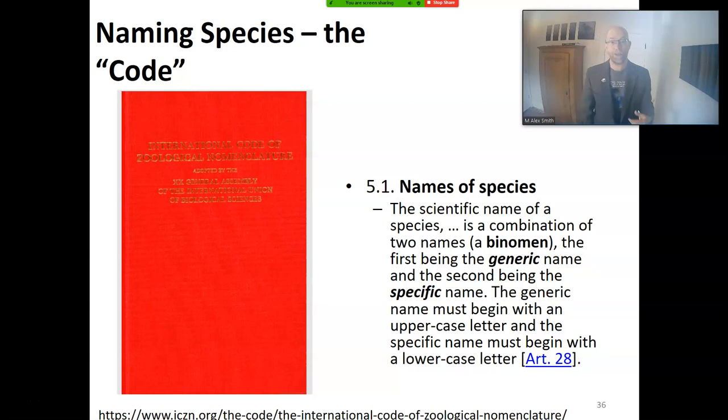Perhaps you've heard it described. The first is the genus, or the generic name, and the second is the specific. And we write them, the genus has to be referred to in the uppercase. The species always begins with the lowercase, and they're italicized when they appear together, or just the generic name on its own. Why are they italicized?